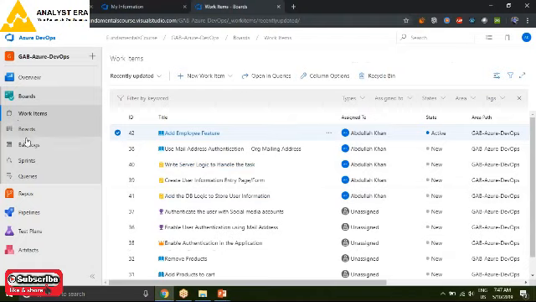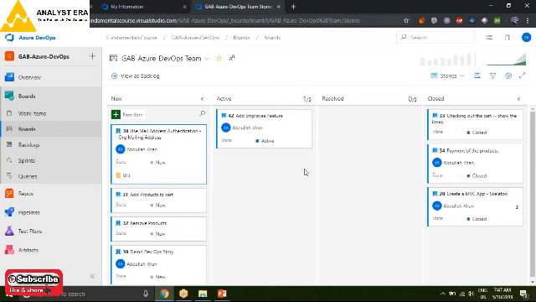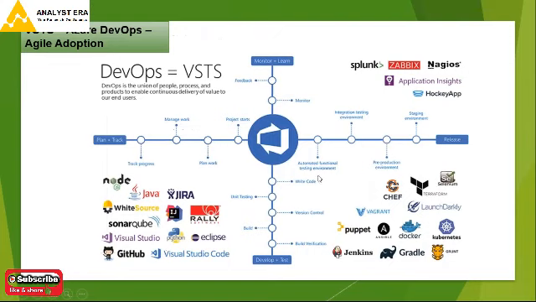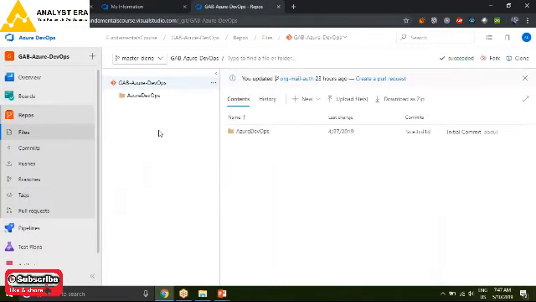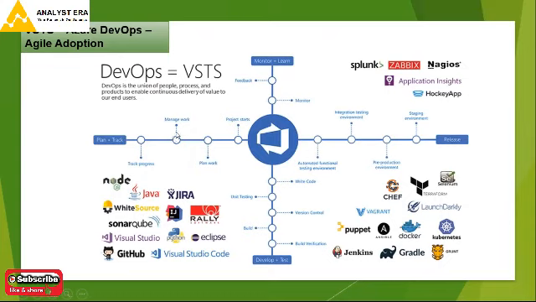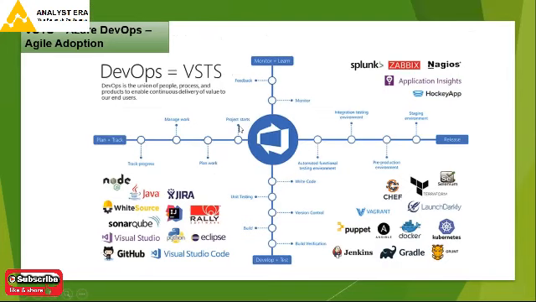I can see here the progress of what is happening in my current sprint. Manage work. Where will I manage work? I'll use my repos. Plan work. I will plan it from my boards.